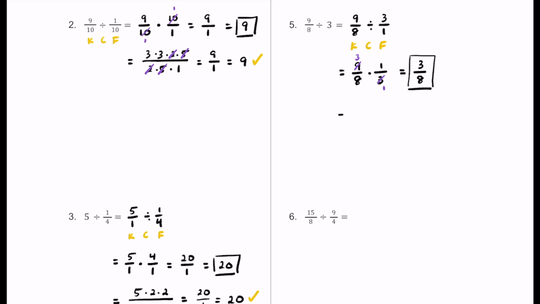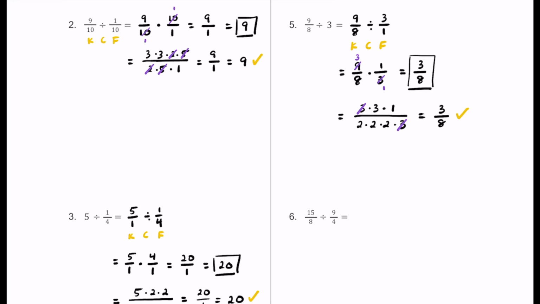All right. Now, if you wanted to use prime factorizations instead, feel free to. The 9 on top is going to be 3 and 3, and we have a 1. And the 8 on bottom becomes 2, 2, and 2, and the 3 that we had earlier is still there, it's prime. And so one of these 3's will cancel out with one of these 3's. On top you have 3 times 1, which is 3, and on bottom you have 2 times 2 times 2, which is 8, and so this gets you the same fraction.